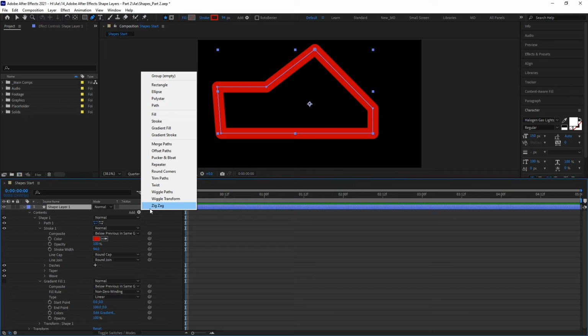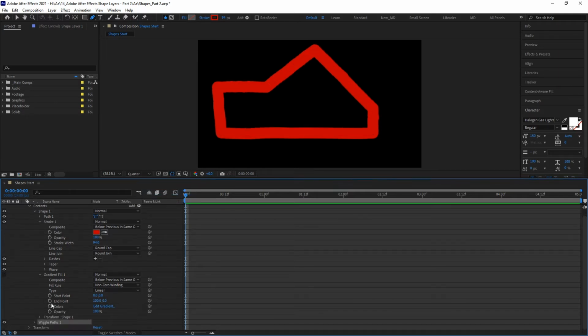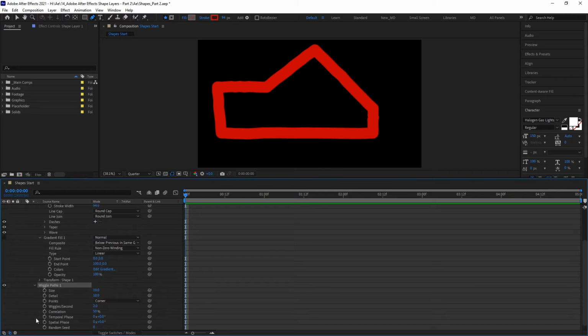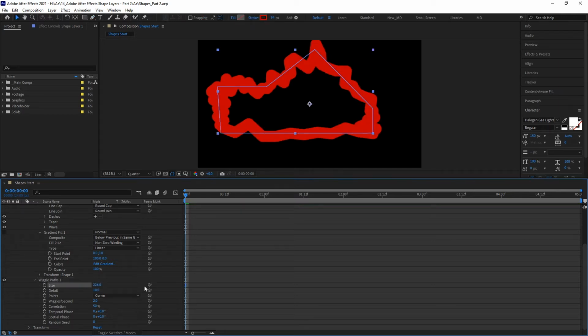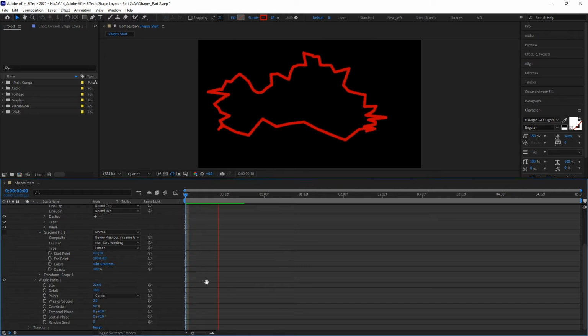How about the Wiggle Paths? By default, if you just apply the wiggle path and then preview, you can kind of see what this is going to do: use a bit of randomness on the actual path to change the path's shape. You can see this in more detail if you crank up the size. Nope, turn down the stroke here. This is the type of modifier that animates over time. I didn't add any keyframes, but if I preview this, you can see it's moving all on its own.